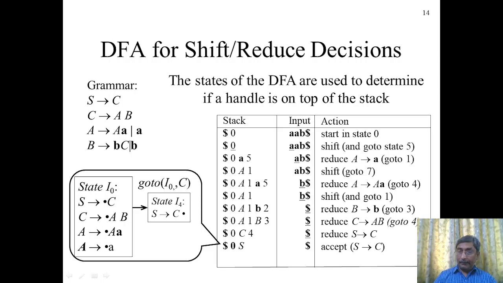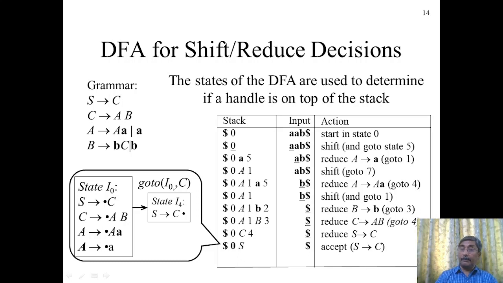And we'll talk about that a bit later. But for the time being, since it is 0 and capital S, that means the initial state of the stack, and the start symbol is in and nothing else is there in the stack, then I understand that basically my stack has the dollar at the bottom. So there are three things. One is the stack contains nothing but the dollar, 0 and capital S, and the input contains nothing but the dollar. So input is exhausted and we have got the start symbol at the very top of the stack and the bottom of the stack, because the first symbol in the stack is nothing but the S.